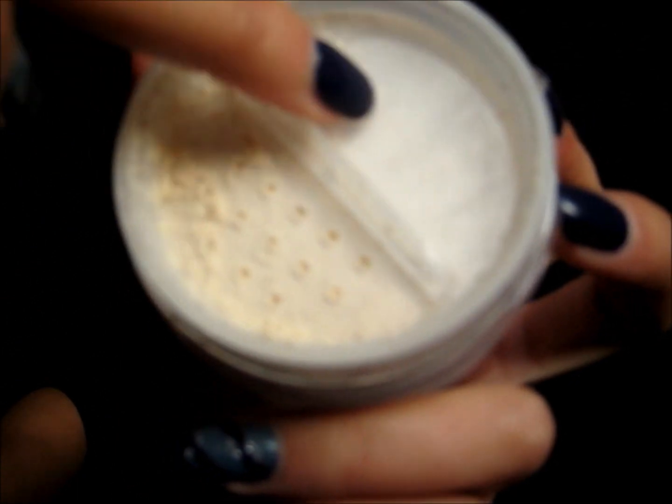The next product is the Laura Mercier Translucent Powder. I absolutely love this one — it's a loose setting powder. You twist the piece, it has holes in it, tap it out into the lid, and I use it to set my foundation and concealer. I'm a little oily so it's really good for oily skin — keeps your skin more matte with fewer touch-ups. If you're not very oily, they also have a universal powder with a light-reflecting pigment for a semi-matte finish.